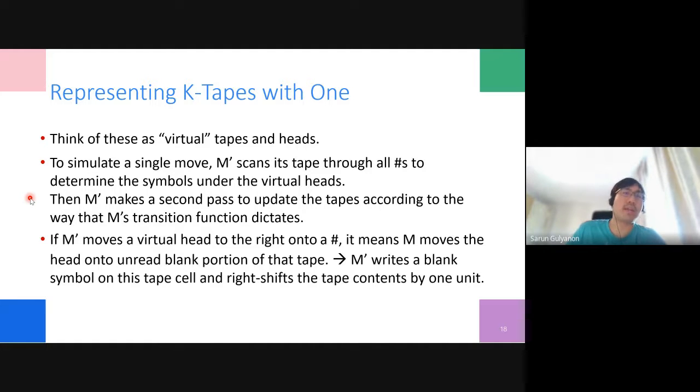Okay, so that is pretty much the idea. With that, we can simulate the k tapes with just one tape, and that pretty much concludes our proof idea. So here is just a proof idea. If you want to see the details of the proof, you can look at it in a textbook, which will provide you more details. But here is the main idea of the proof already. All that is left is to give formal math definitions and so on in order to make it a proper, valid proof.